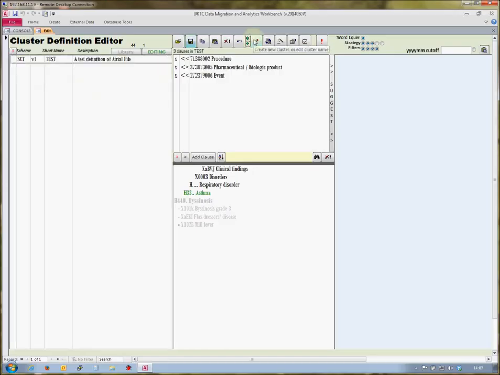But we're going to go right on ahead now and try and define a SNOMED encoded cluster definition of the diagnostic codes that would indicate a patient had atrial fibrillation. So we'll again make sure that it knows which of the definitions in the left we're going to edit. There's obviously only one, but we need to select it still.